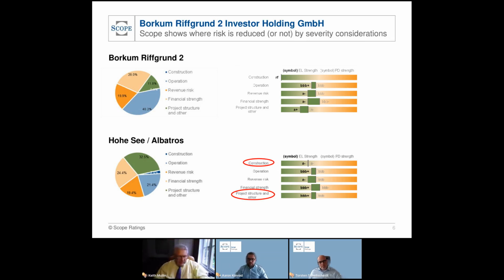Maybe one point to add here. Transmission is maybe a broad field, but with regard to Borkum Riffgrund 2, we have the advantage that we have a second link, an interlink between the offshore converter stations, I think Dolphin Alpha and Gamma. I think I mentioned this also in the rating report. This is really positive when you think about outages, because with a second link you can export your power.